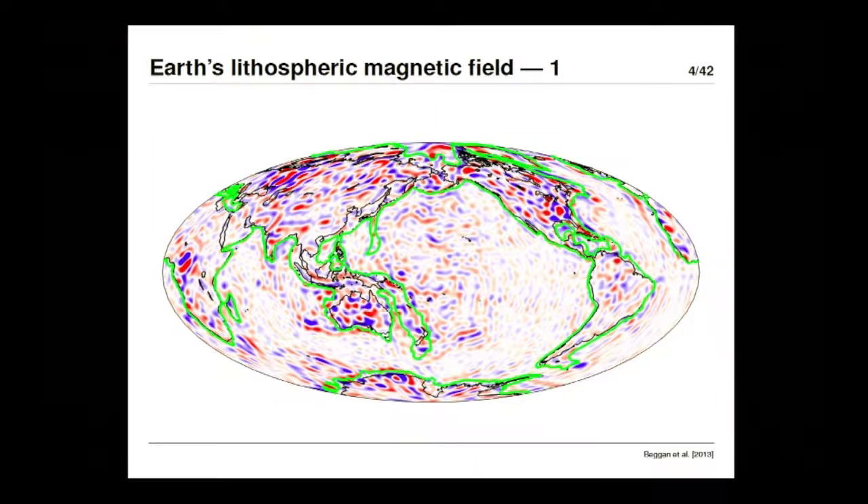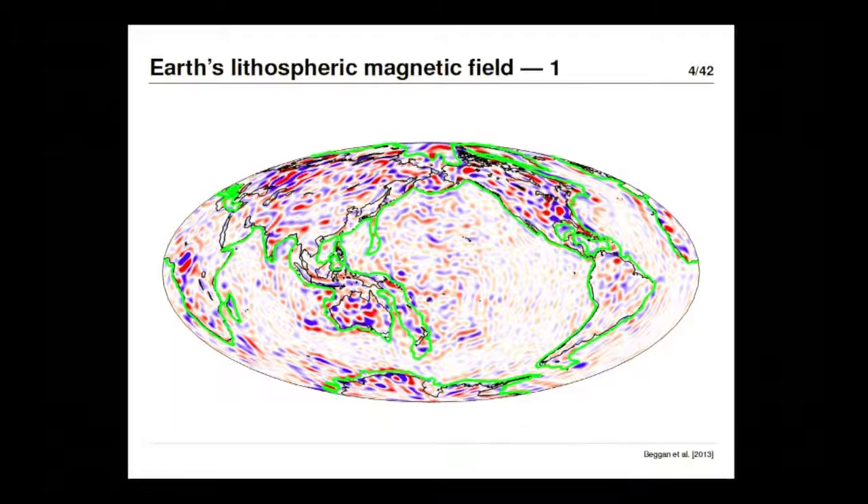Here's an example of an older model of the magnetic field due to the terrestrial lithosphere — the rocks that make up the Earth. That has nothing to do with space, stellar radiation, the sun, or anything time-dependent. That's geology speaking to us through the rocks and through the magnetic field. These are the types of pictures we like to look at, and this particular one is a low-order filtered rendition, but already you see notable structure — the continents emerging out of this field.